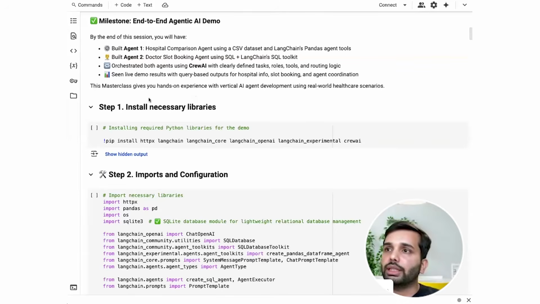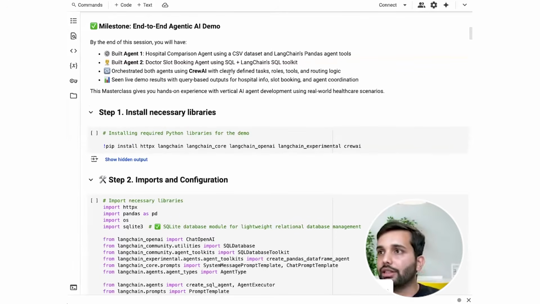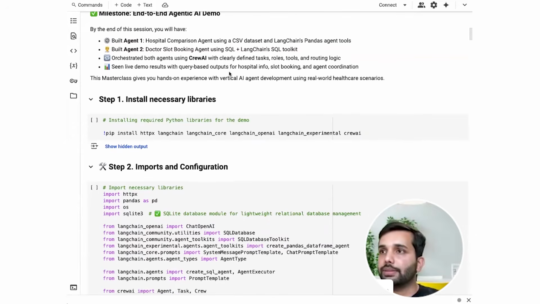And then we'll use the CrewAI orchestrator that'll build for us a multi-agent system. So based on the input query, I can decide whether I need a doctor slot booking agent or a hospital comparison agent, depending on if the user is asking me to book any doctor slots or asking for generic information about the hospitals.